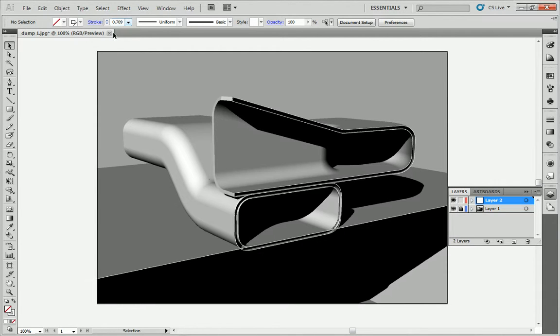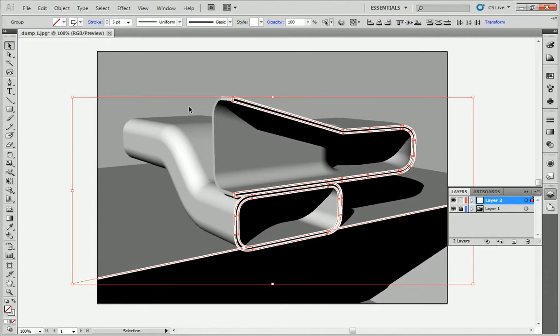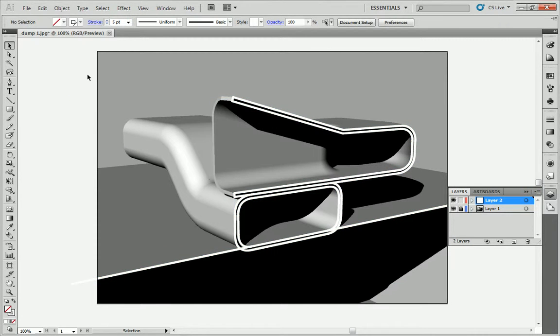But if I select all those lines and change it to like a 5, now it's extremely visible, and it also happens to be extremely overpowering. That's too much. Part of this class is to learn how to render both a raster and a vector drawing together and get it to read well and clear.